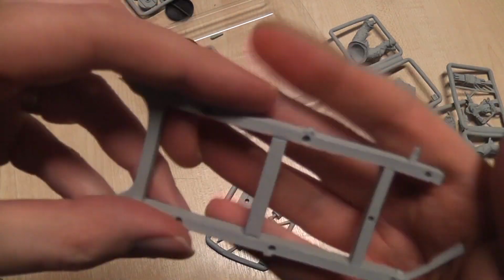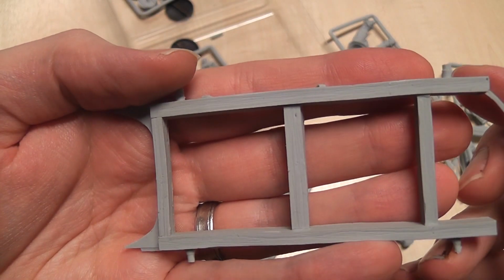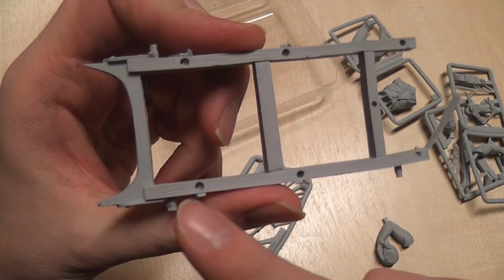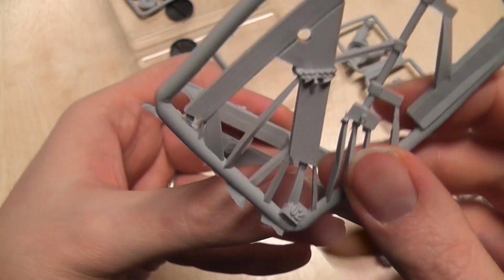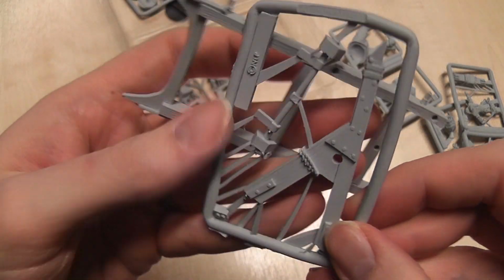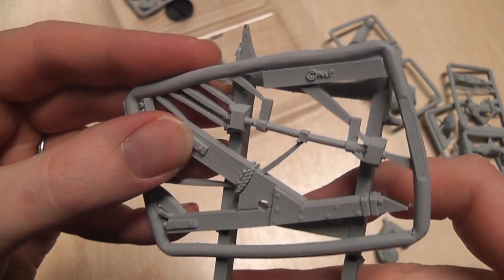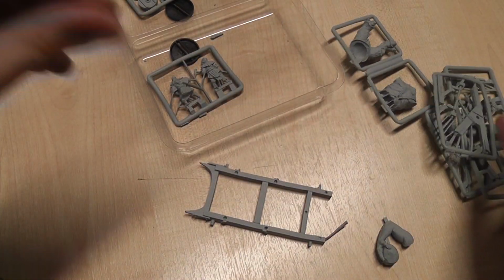If I grab the base here, this is the base of the catapult. It's quite a cool chunky bit of resin. And that over. And you see along each side you've got 3 holes. And 2 of those holes must be for the bottom of these bits. So these must kind of stand up there, or there, or there or something. And then I reckon, where's it gone? This other piece here must go into those holes along there. Something like that. Must be some variation on that. But that's obviously just another little part of the kit that joins up to something else. So more catapult bits there.